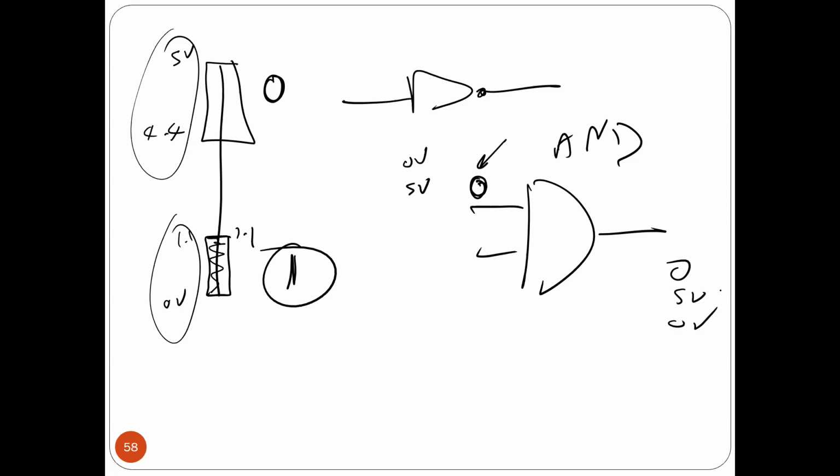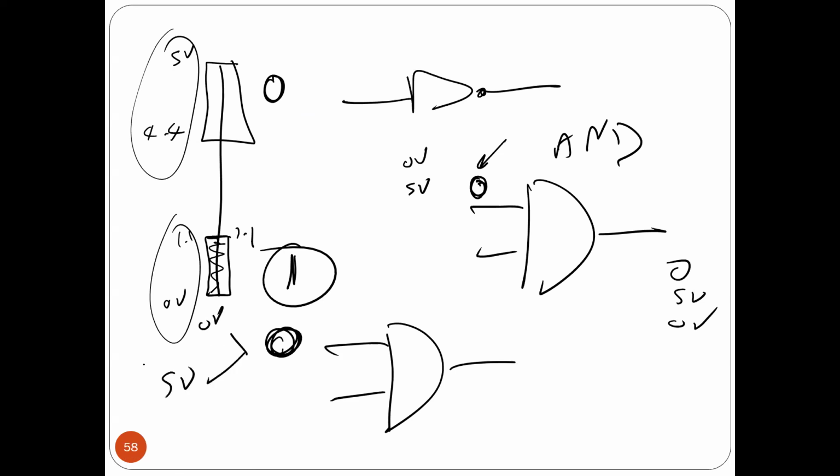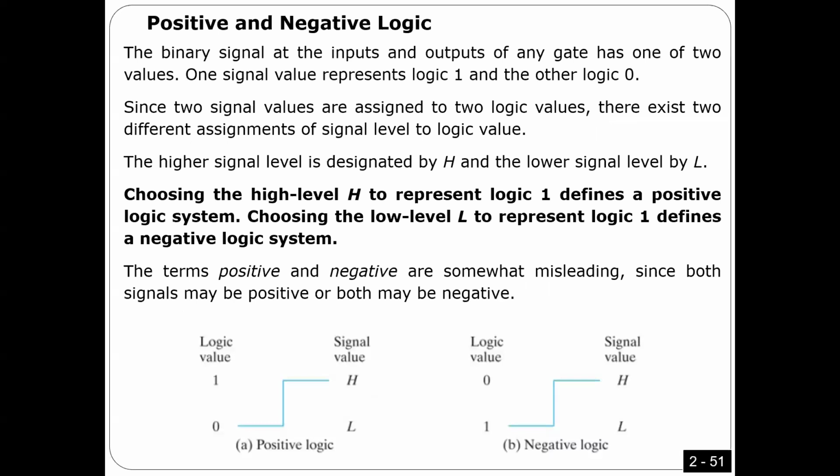That's it, pretty simple. So sometimes we switch it, we take the small voltage as 1, and we take the high voltage as 0. Be careful, I'm going to say it again. Everything I'm explaining in this course, as a logic, 0 or 1 does not change. It's the same thing. What changes is when you translate from logic to voltage. So if you have NAND, and I want to enter logic 0, this logic 0 can be 0 volt or can be 5 volt. Depends on which system you are using.